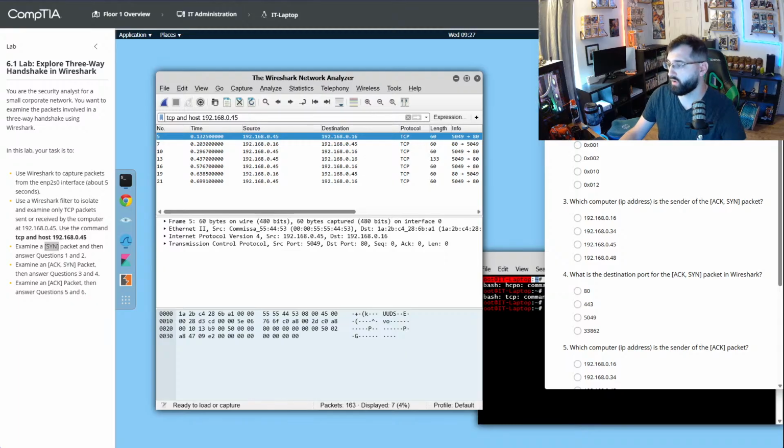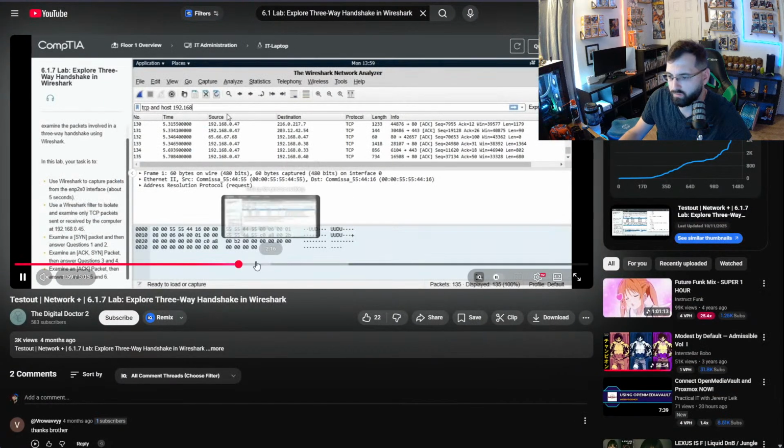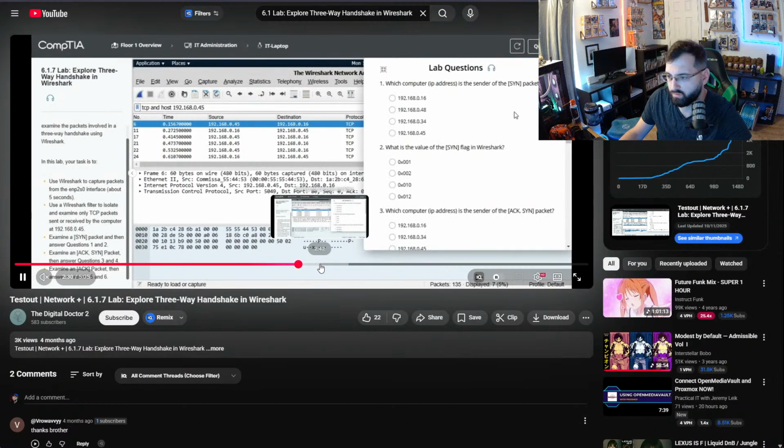What is the value of the SYN flag in Wireshark? What is the value? I don't know. Okay.